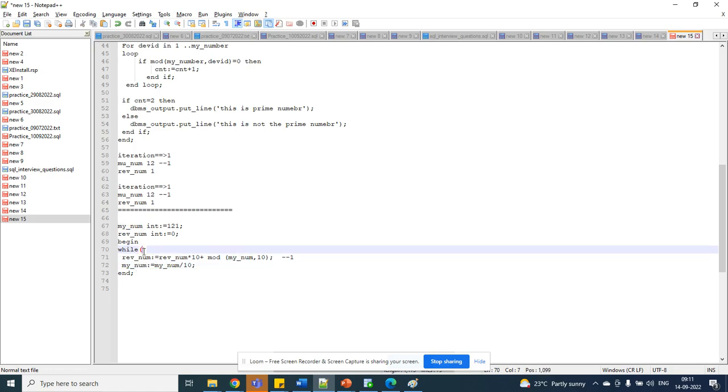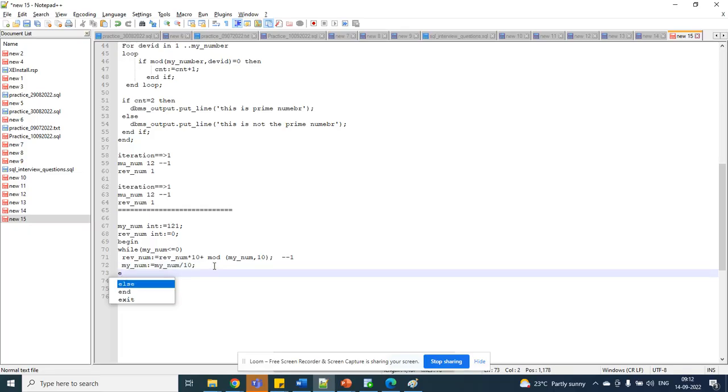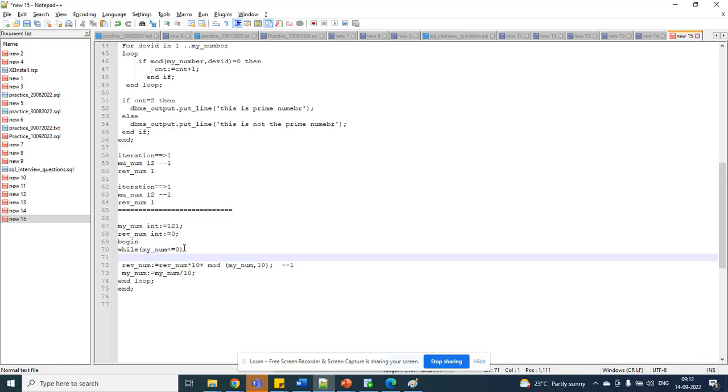I can specify one condition: my number should not be 0. My number is less than or equal to 0. Let's see how I will write that. In the loop we have to specify it, right? So while, see now, okay, my syntax is correct.